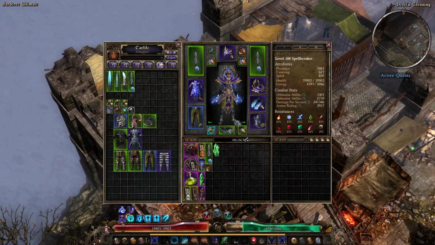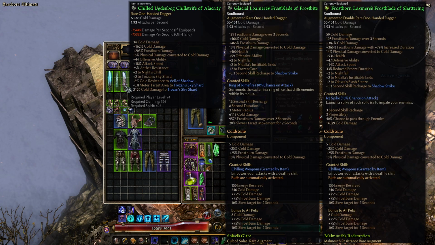I'm going to quickly show you. There are pretty much 4 types of weapons that, for Monster and Frequents, that you might dual wield with a Spellbreaker. Not the only options, but these are the most common. You have the Loxmere daggers, which we have here. We have a Chill Strife. Now, Chill Strife gives points to Knight's Chill, which is cold resistance reduction.